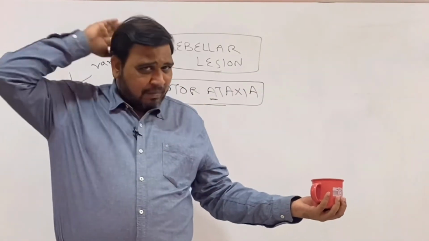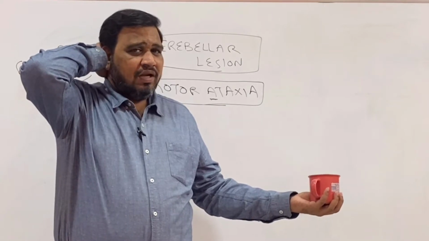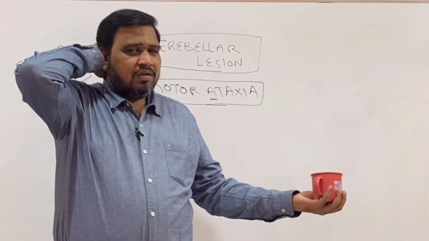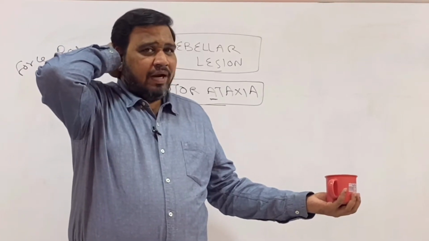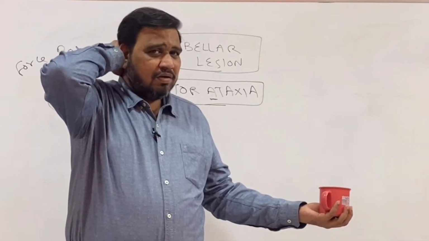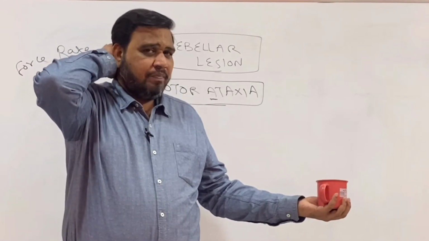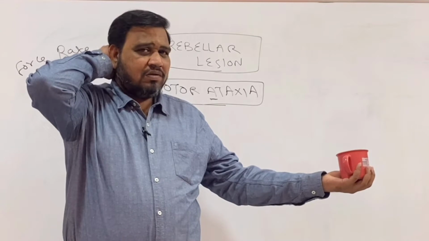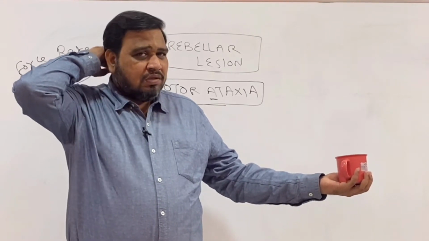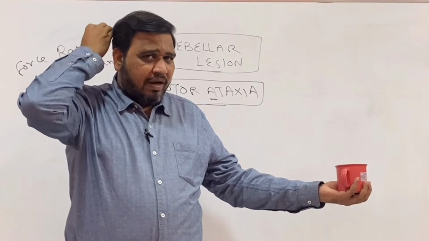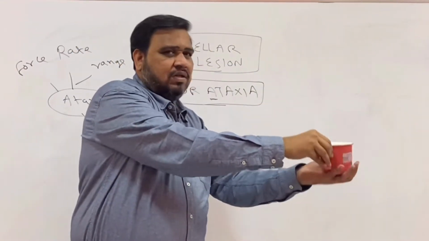Now imagine my hand is here. Is it possible to do the same movement, one arm distance, like 1 meter distance? As an example, what will the cerebellum do now? The cerebellum will tell the cerebral cortex that my hand is behind the head. Now the cerebral cortex knows the position of my hand, which is going to pick the cup of tea. So it will change the direction of movement. The cerebral cortex will order to bring my hand from behind to the front, then go and pick the cup of tea.